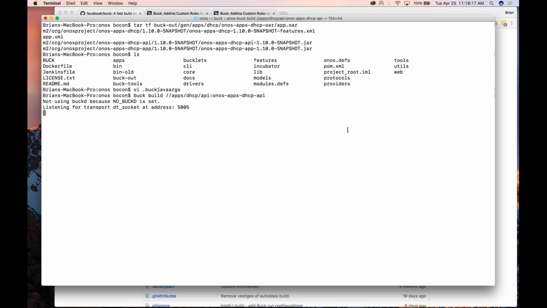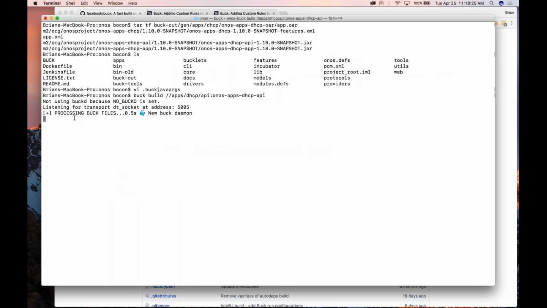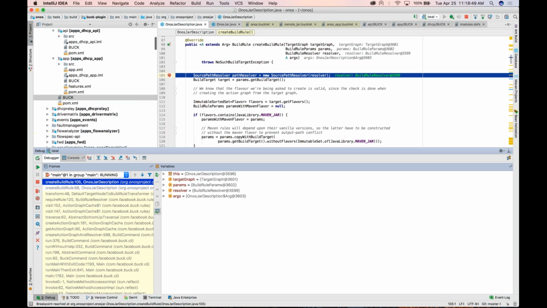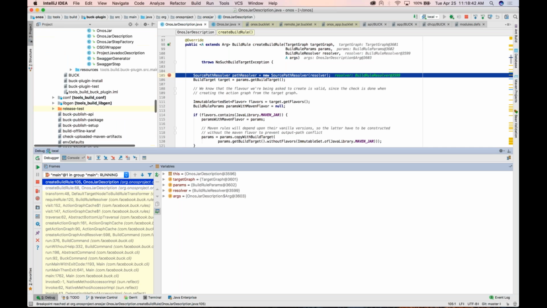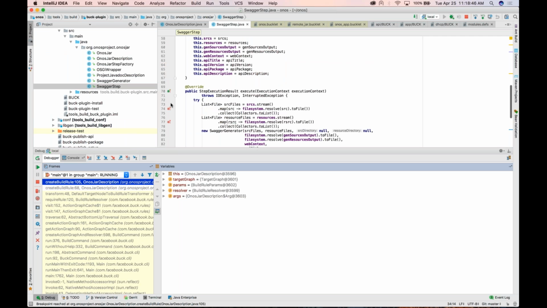Attach the debugger, and it should get started. And then what's happened here, you can see as it's parsing the Buck files, it's hit the call to create the rules. We haven't started actually the build yet. We can also stop in the middle of a build step as well. So for example, the Swagger step here.